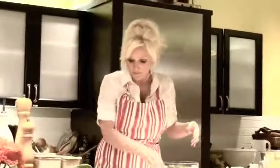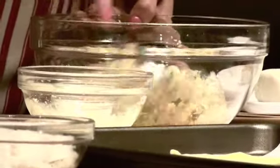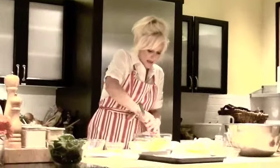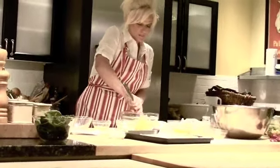Curry, the wonder spice. So that's basically it. And you just want to mix it up really good. The turnovers actually can be made the night before. Definitely you can make the filling the night before. That really great curry flavor.